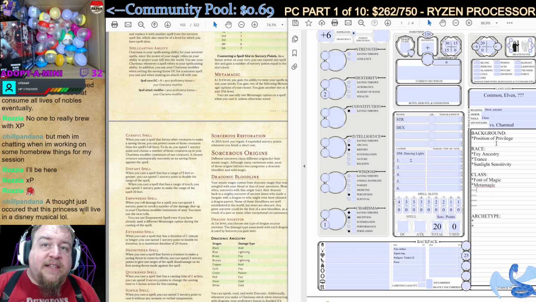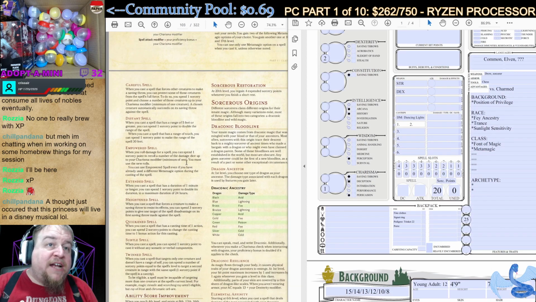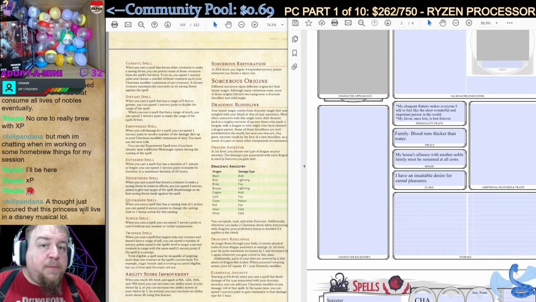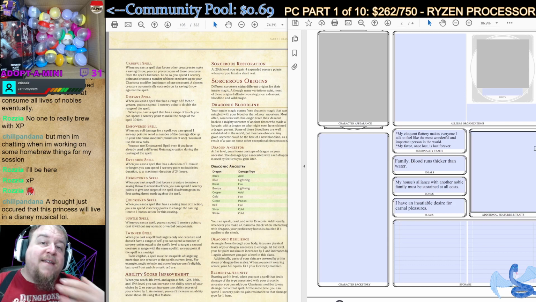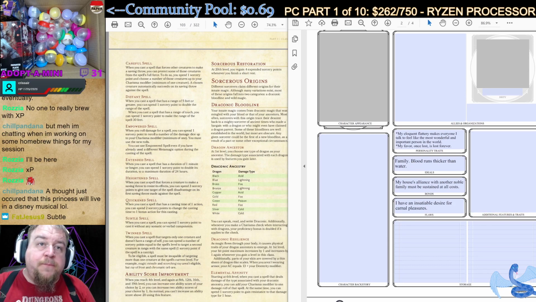Given her personality, what kind of metamagic would she develop? You know, if the magic is a part of her and we've already explored who she is, how would she manifest her identity through her spells?